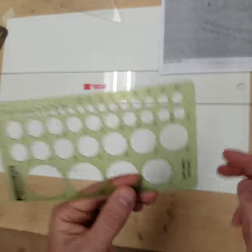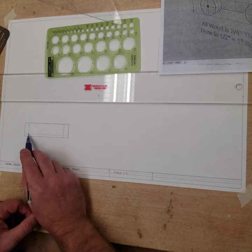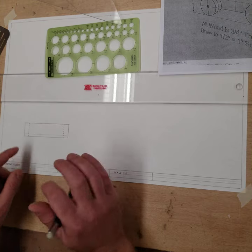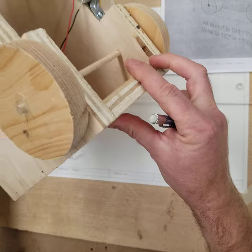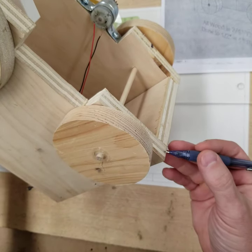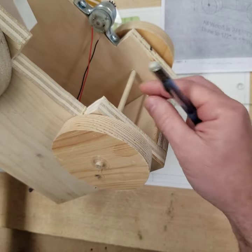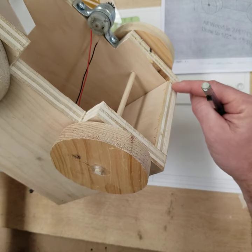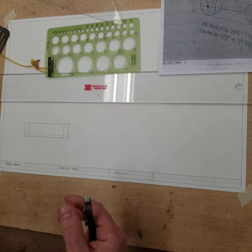The one-inch circle template. Here's the important part: you don't want the center of your axle touching this hidden line or inside of this piece of wood. You don't want your axles here because then imagine you would have to drill all the way through this piece of wood and this piece of wood. You can see this axle — it's only going through this piece and this piece. All of this would be very hard to drill in a line on a drill press and would create a lot of friction for this axle. We want low friction when our axles spin. In real life, axles are mounted on bearings to reduce friction when they spin.